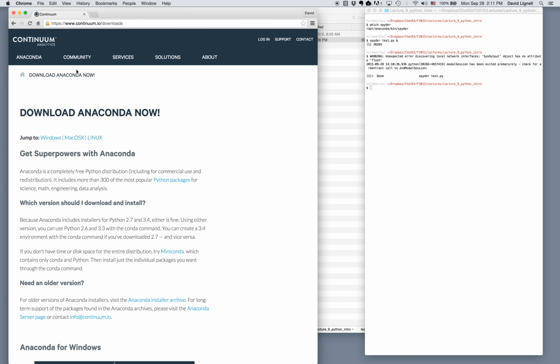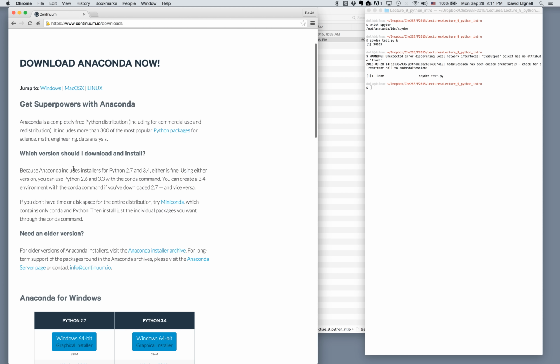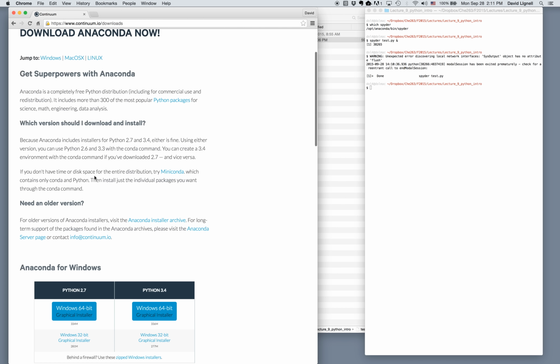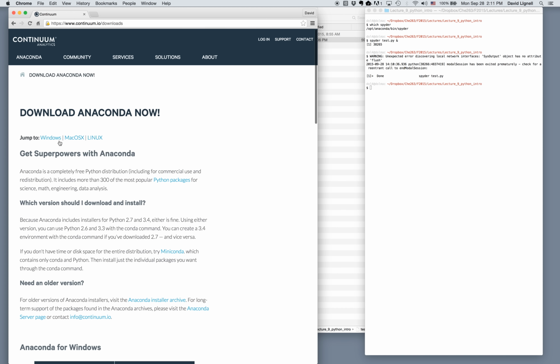It works on Mac and Windows and Linux, and you can just download a single executable and install all of the packages, the IPython Notebook, IPython, IDLE, Spyder, and all the scientific Python libraries, including plotting capabilities, that we'll be using in our class. So go ahead and download and install that.